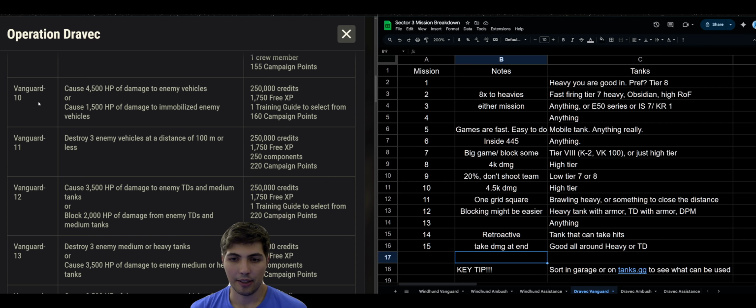For Vanguard 10, cause 4,500 HP to enemy vehicles or 1,500 to immobilized enemy vehicles. Both of these are pretty straightforward. I recommend the 4,500, but that's just the way I went about it, because 4,500 is essentially average damage for me, but for you it might be a little bit harder. But you should still be able to achieve 4,500 in a 10 or 11 every few battles, even if that's not what your typical is.